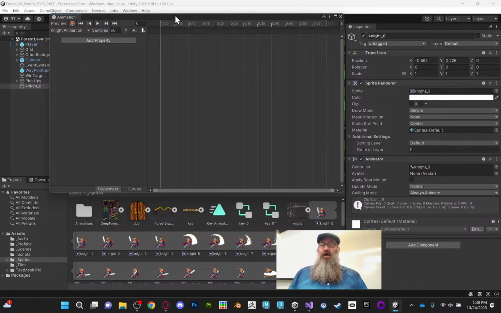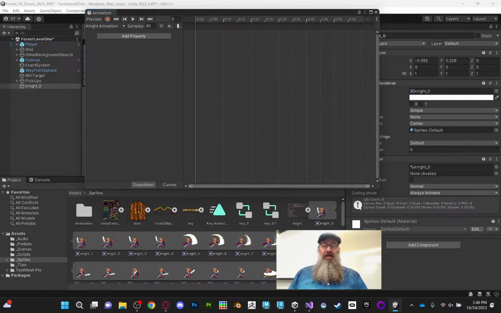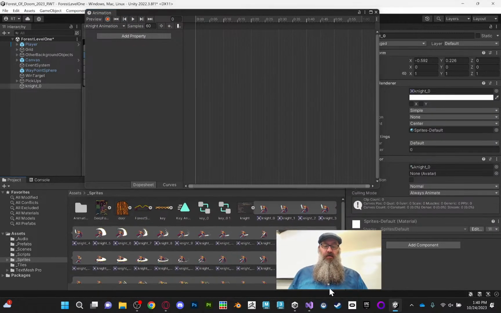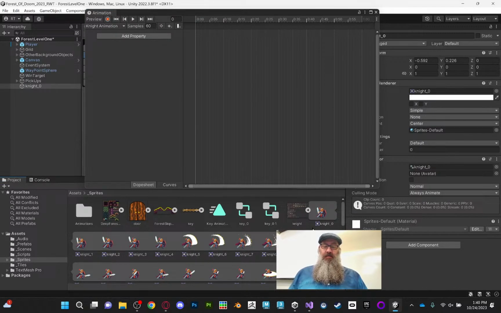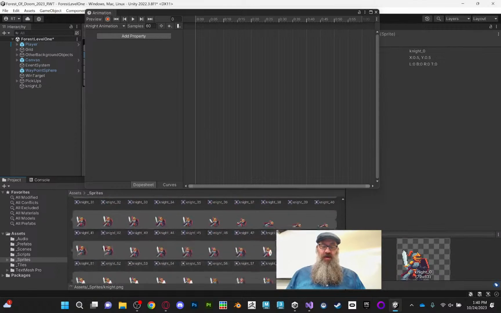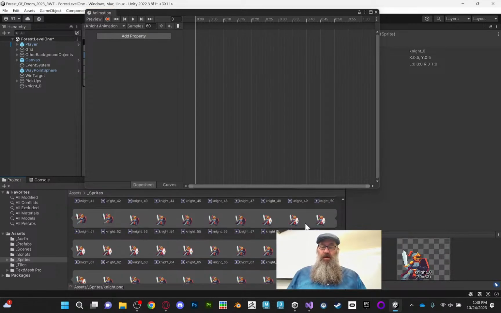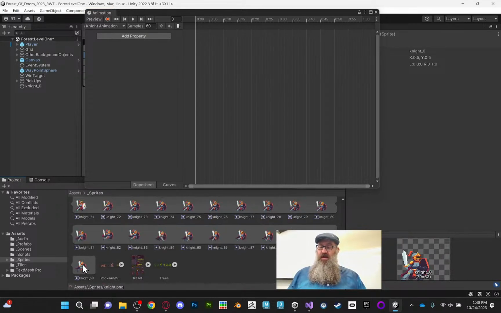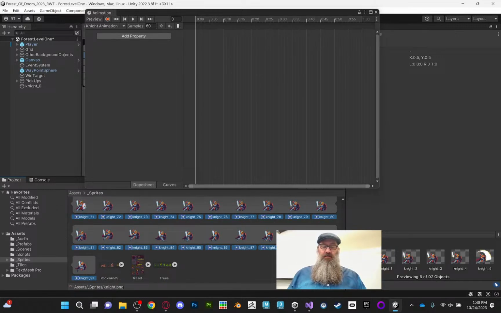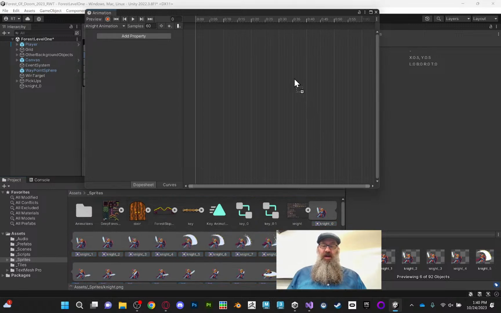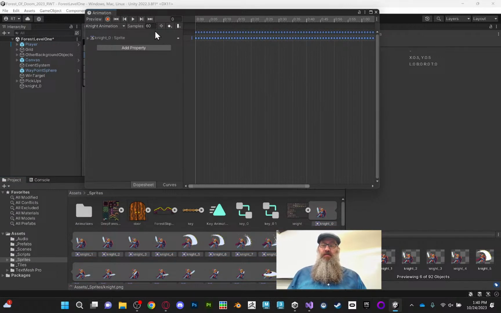So I totally planned a little bit of this, cheated, worked ahead, whatever you want to call it. And I've got all these numbers here broken out as the sprite editor gave us. So we get from 0 to, I believe, like 91, tons of frames. So first, for the night animation, because I might want to use this, I'm going to go ahead and select all of them. And if I want to use this on my main menu screen, I can do that. Just have them doing everything, one big loop. And I'll drag that in here. And now I've got 91 frames of craziness.